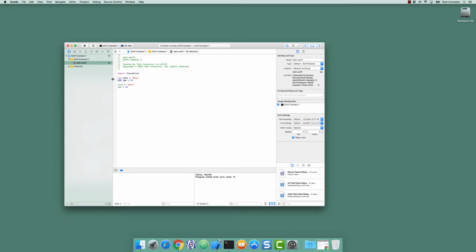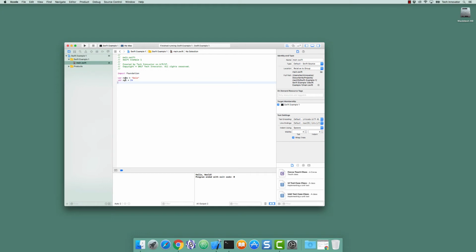Same thing here with age. If I type let and give it a little bit to figure out that something isn't right, we end up with this red circle by age. We click on it, it says cannot assign to value age. Age is a let constant, and to fix it we would need age to be a variable. I'm going to delete those two lines for a moment.